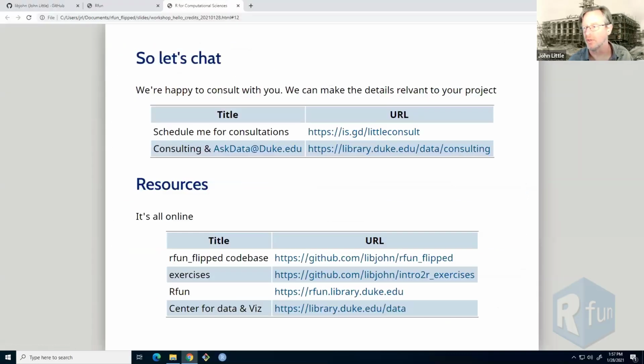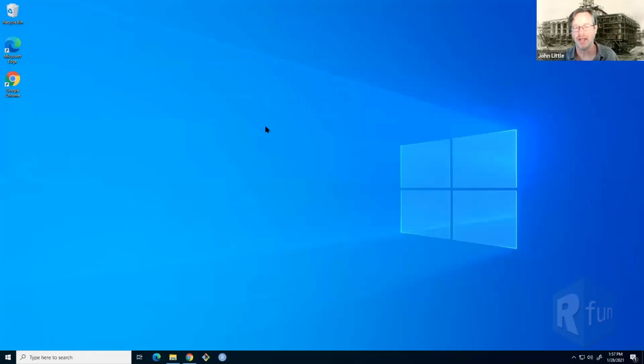Okay, so this is my virtual computer. I hope you are seeing at this moment just a blank blue kind of baseline Windows screen. If you are, then we're in the right place. If you're not, maybe throw something in the chat so that I can correct that. Yep, looks good. All right, great.